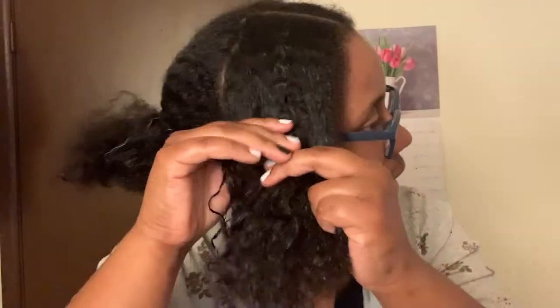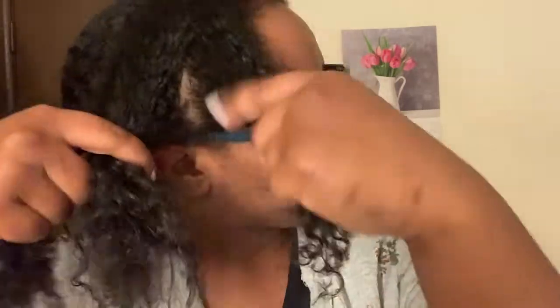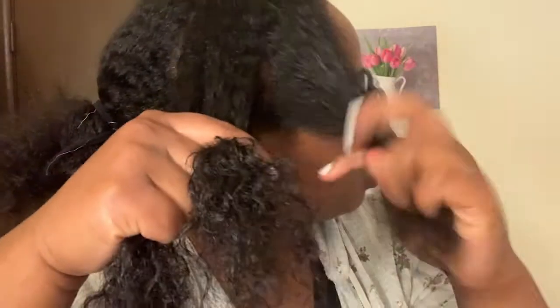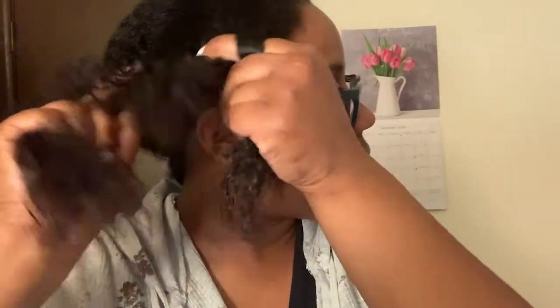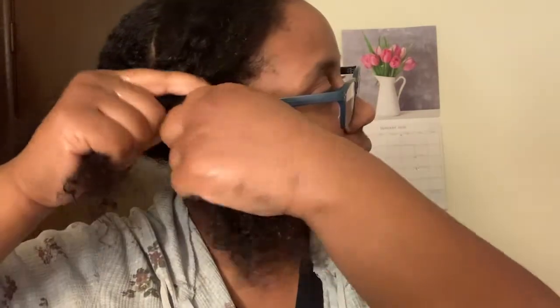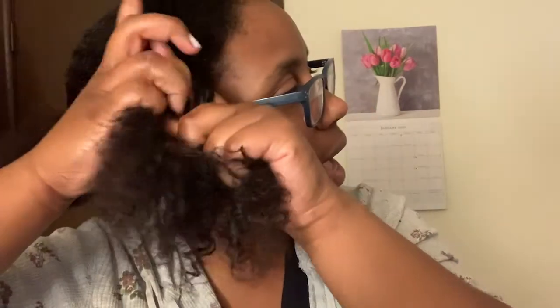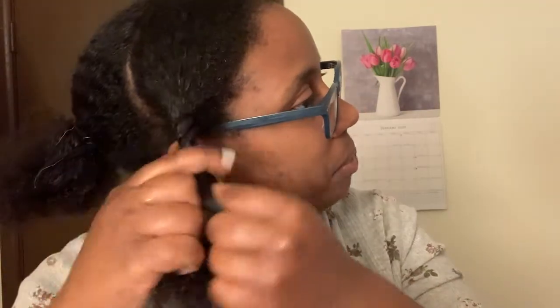So yeah, I'm gonna show you how I do a 3-strand twist. Like I said, there's plenty of videos of how to do it if you want a slow way of looking at it. So I'll just show you guys. I just part my hair into 3 different strands. So this is how I have it right here. I take this one and I go over the middle, and I go over the 3rd, and I repeat. So I take the first one, go over the 2nd, the 3rd strand, and I repeat. And I just keep doing it until I get all the way to the bottom.